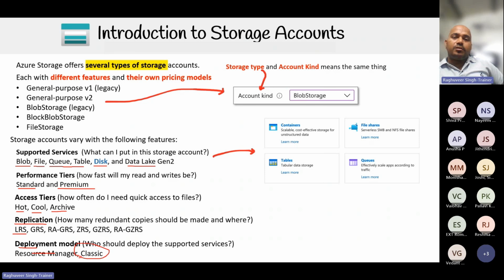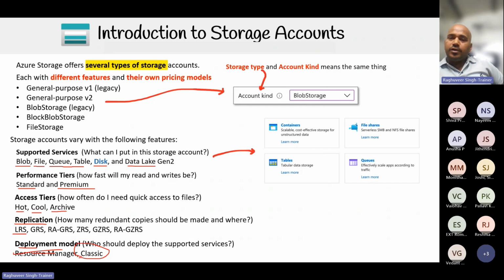For example, we are a customer of Azure from yesterday. We only created an account yesterday. So we will not have an option to choose the deployment model. By default, our deployment model will be a Resource Manager based deployment model. It is nothing but a backend arrangement that allows us to provision these services. So that's the configuration that you need to pick and choose while you build a storage account in Microsoft Azure.